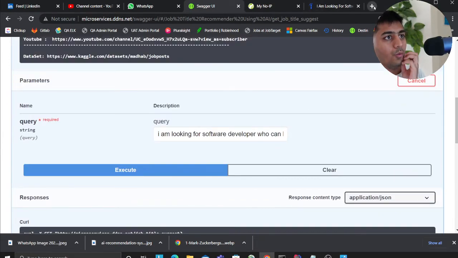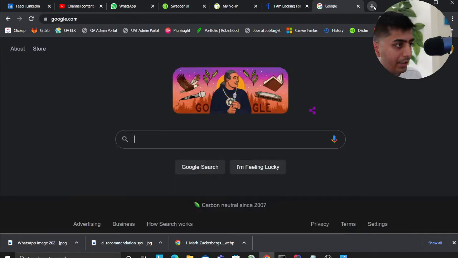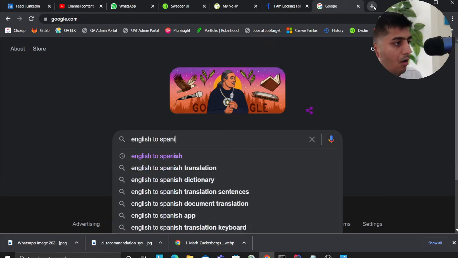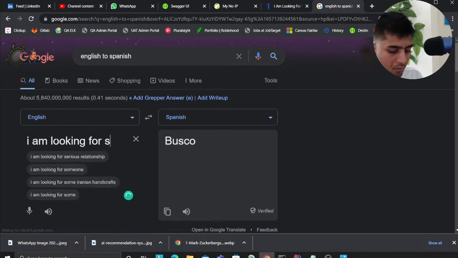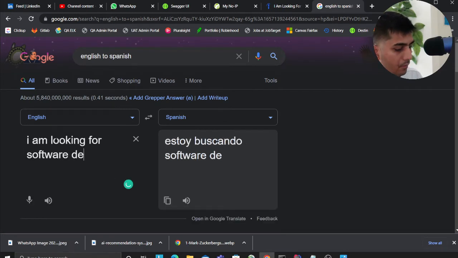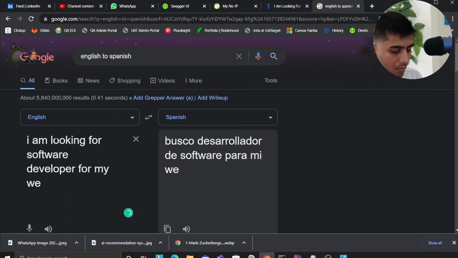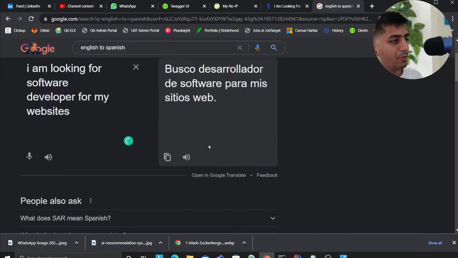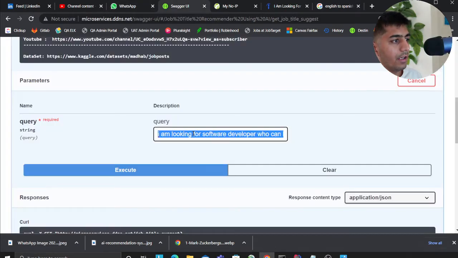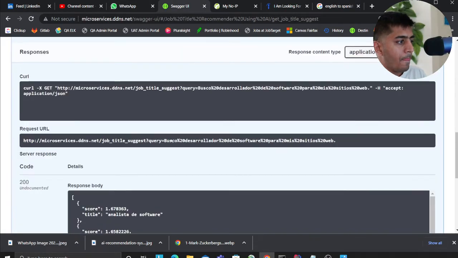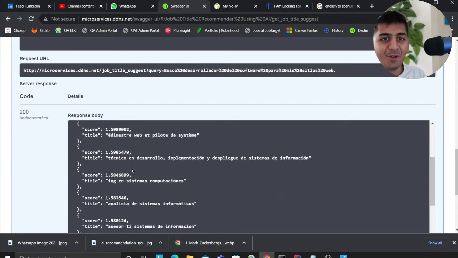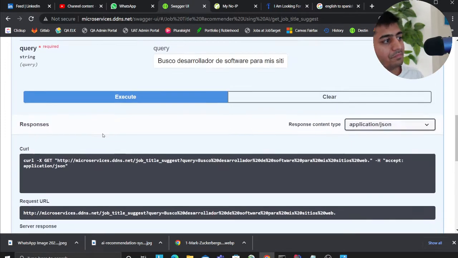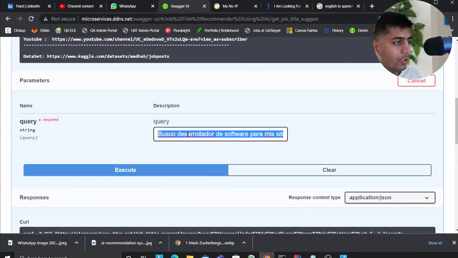Not only that, it also works with different languages. So for example, I can say English to Spanish, right? And I'll show you. Okay, so here I have my Spanish right now. Let's use the API. Okay, I put the Spanish. Look at this, analyst day software. It is dope, guys. It is fantastic, right? So it does that. You can literally search anything.